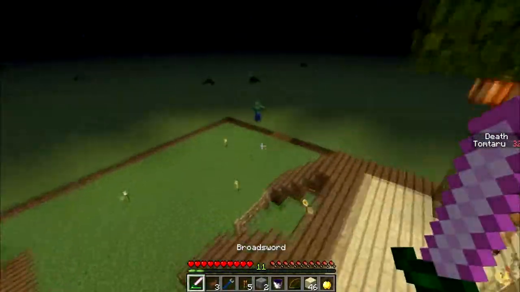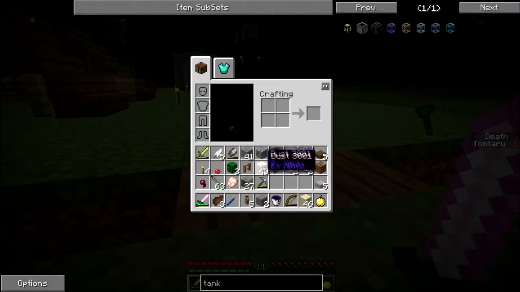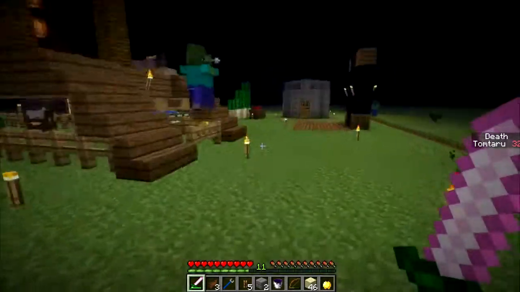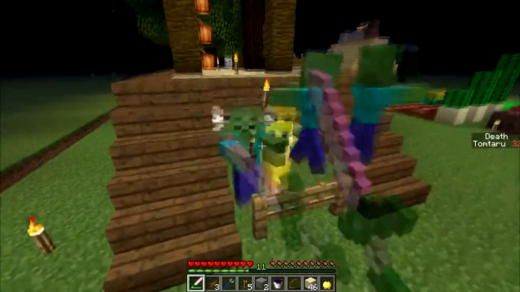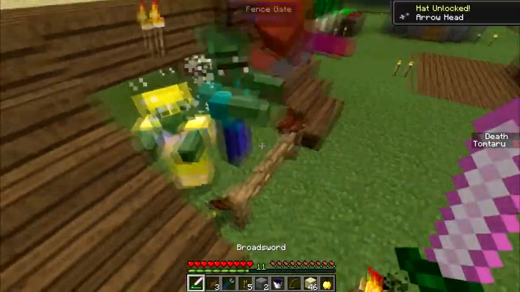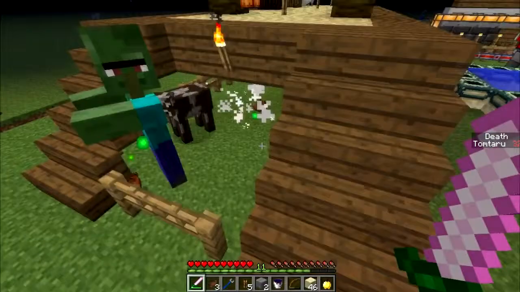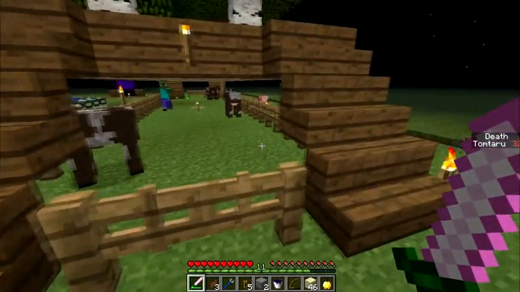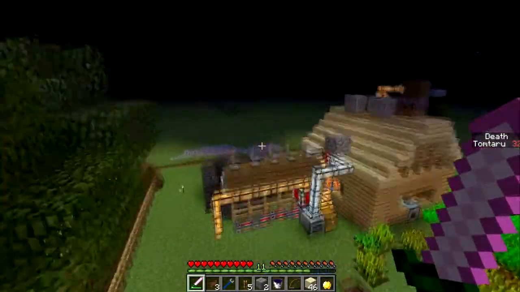And now I'm stuck with all these bosses on my island. Okay, let's break these things. Eat them anyway. Maybe I can keep the zombie villagers safe for later use. Okay, zombie is dead. Zombie villager seems to be in the pen. Let's leave him in the pen and go to bed.